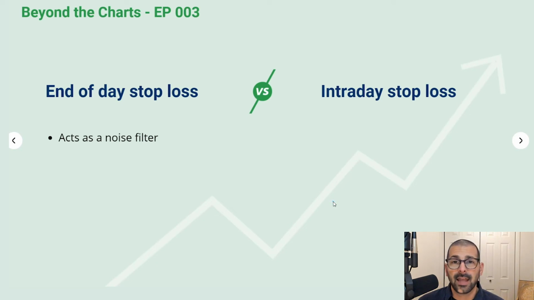So, end of day stop losses, let's start there. First thing we learned is that they act as a noise filter. And this really illustrated this point in our 1% stop loss experiment. When we had the intraday stop loss, we saw a 5% win rate. When we put on the end of day filter, it jumped all the way up to about 40%. Still losing strategies, but that's beside the point. What it really showed, though, was the power of waiting for that closing price and doing away with all of the intraday noise. And that brings us to our second point, whipsaw.